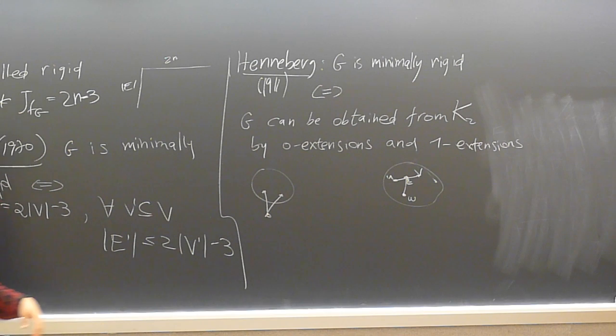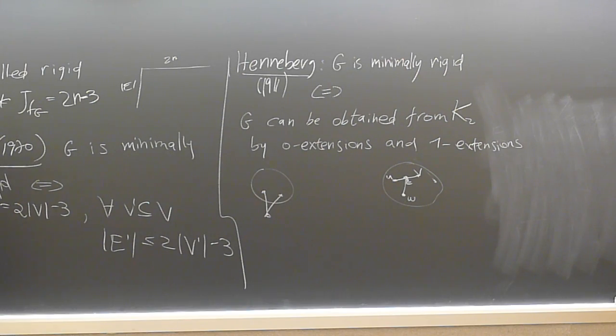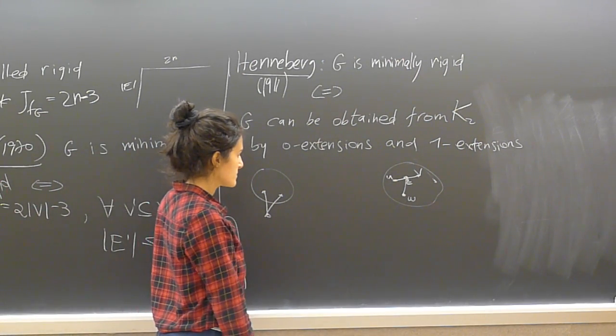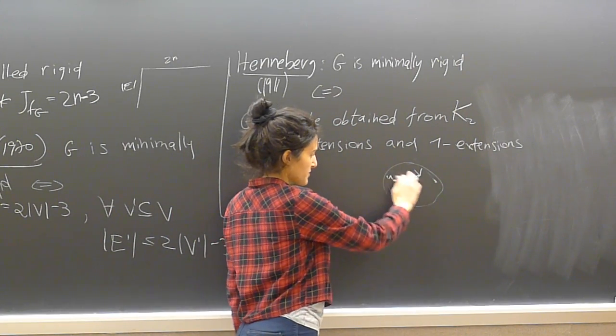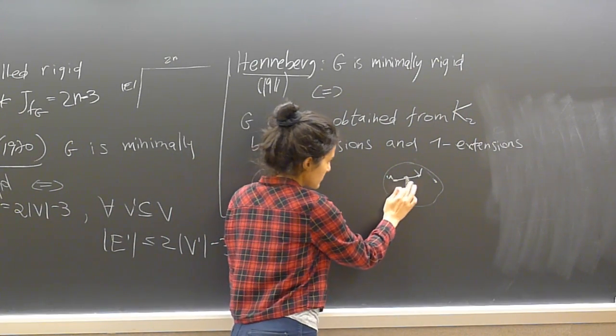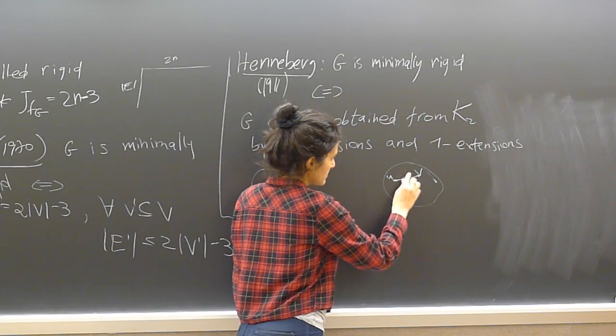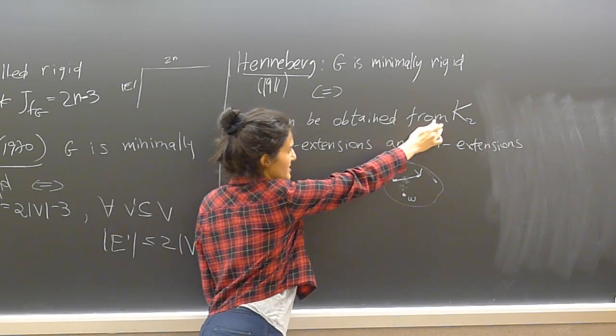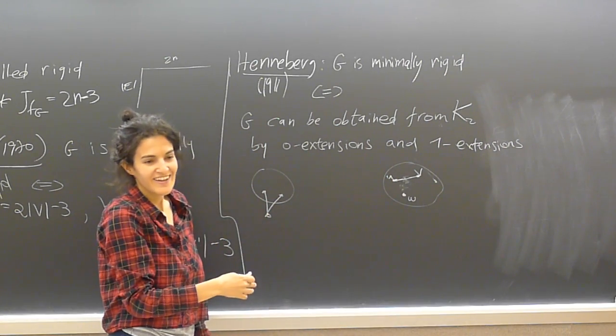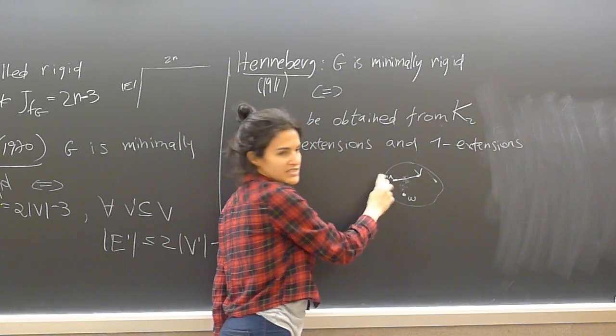It's actually a characterization. But if you just add one vertex with this, it's not rigid anymore. No, so you start with a rigid graph, and then you apply some of these operations. W is also a vertex, yes. Here you have to have at least 3 vertices.